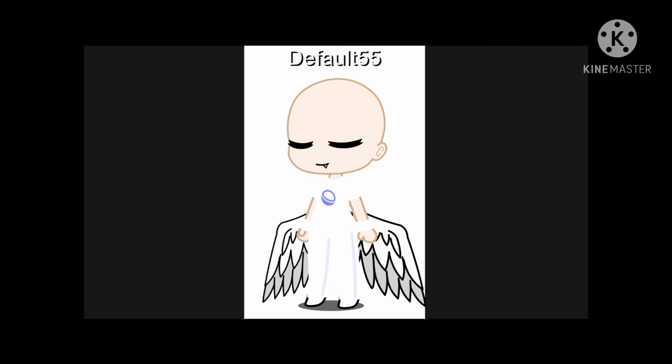Finally, the eyes. If you are under 13, add black eyes. If you're over 13, add blue eyes. And if you're 18 or older, add yellow eyes.